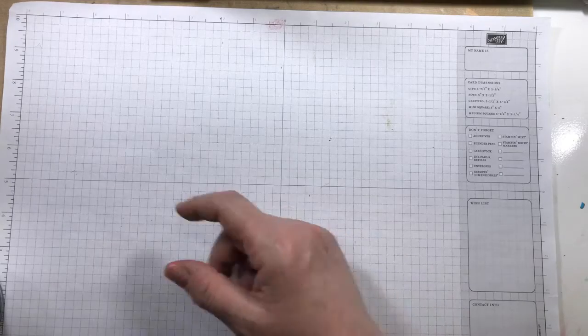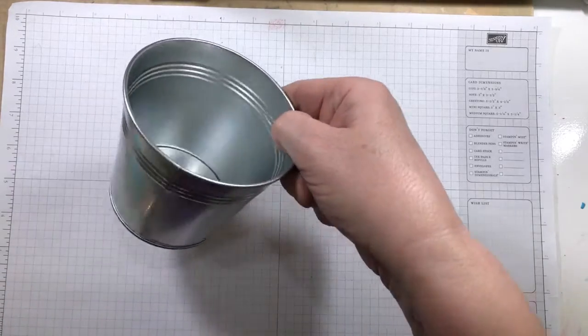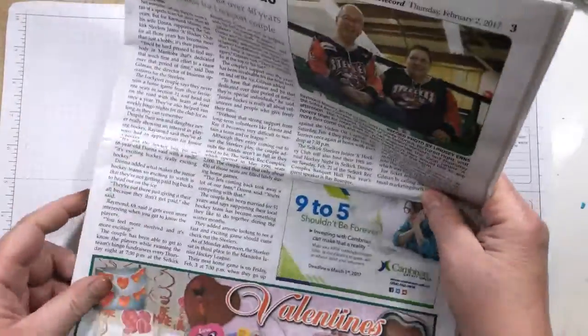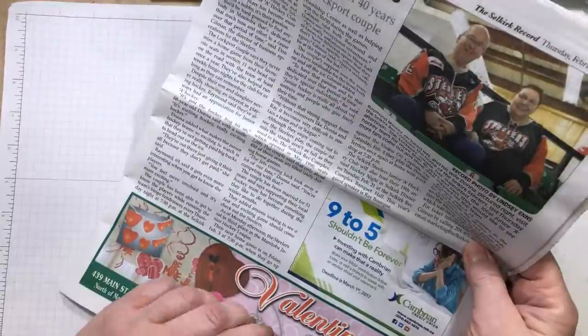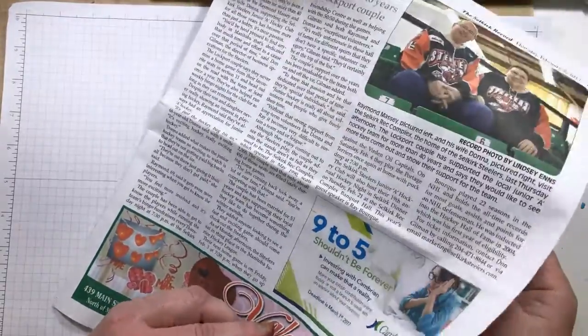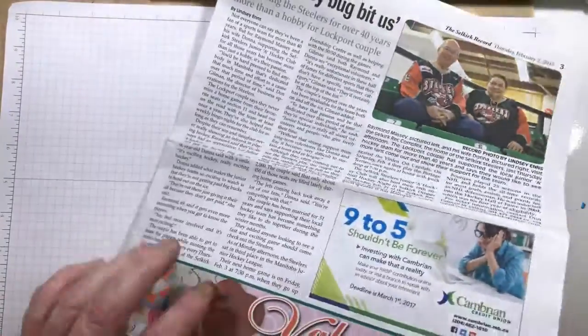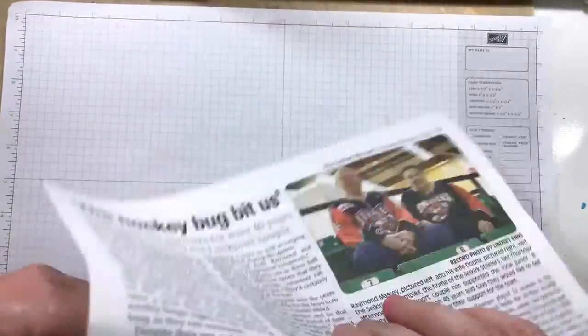So for our pot creation, of course, we're going to need our little pot. We're also going to need a piece of newspaper. Now I'm pulling this from a local newspaper. That's the size we're talking about. So I'm just going to take out one full sheet from that. I'm going to be using that.